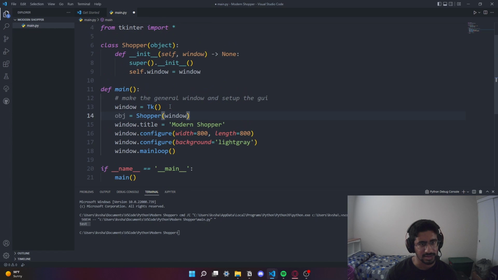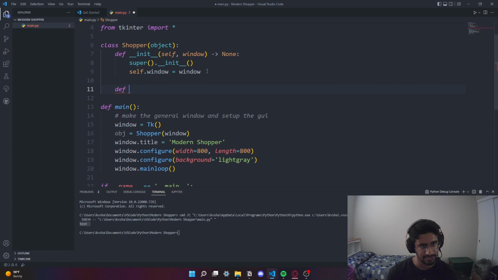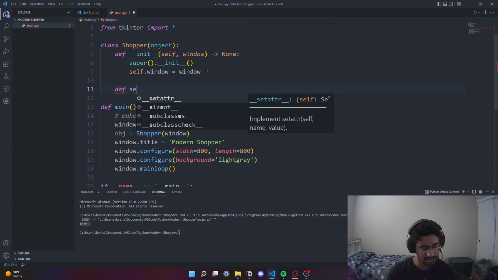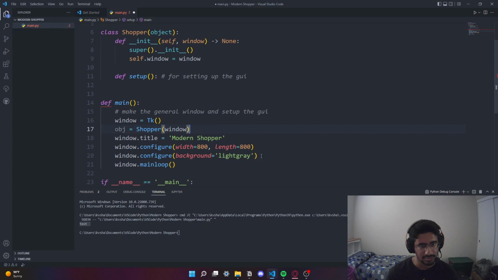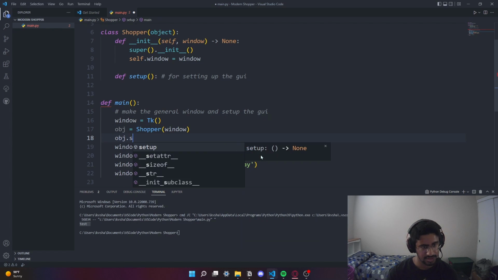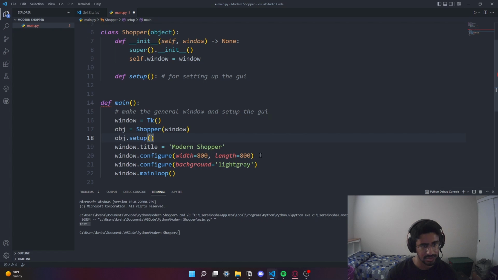And then I could say object, and here I'm going to say def setup. We're setting up the UI, and then I'm going to say object.setup, and then I think this is all fine.